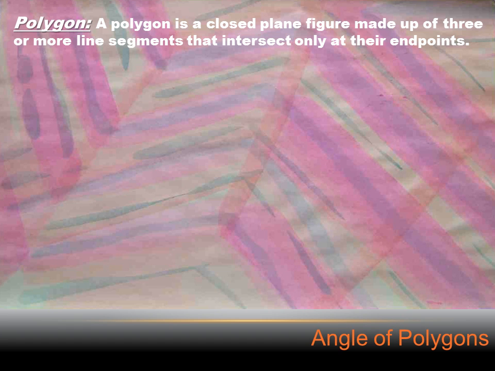There's a couple of words in here that you may not know what they mean, though. First of all, closed. That means that there are no openings in the polygon. There's not like a door or an entryway where you could get inside the polygon. All the line segments connect, so it's a closed shape. And it also says it's a plane figure. That means it's a two-dimensional figure. It could be put on a plane, not an airplane, but a two-dimensional plane.